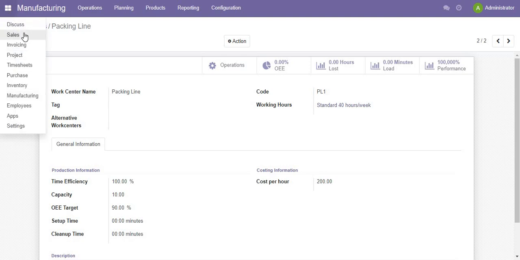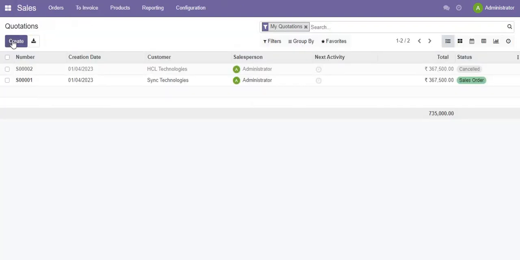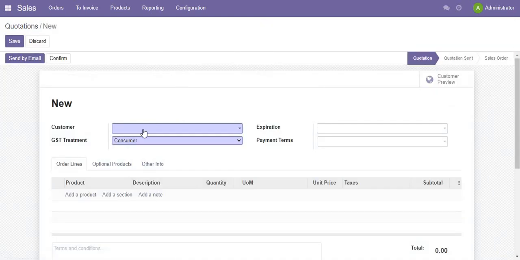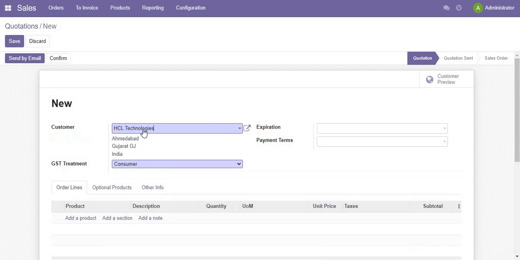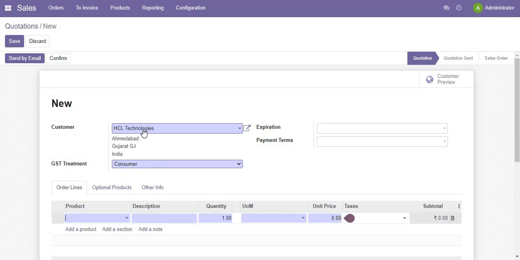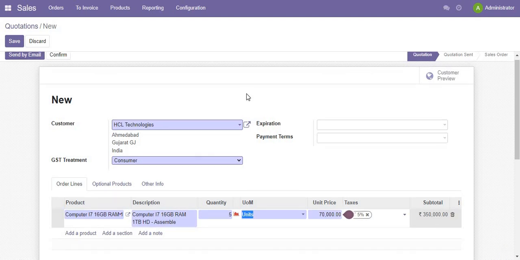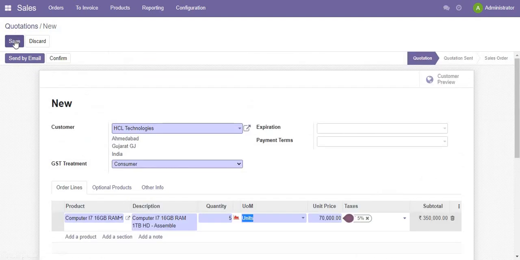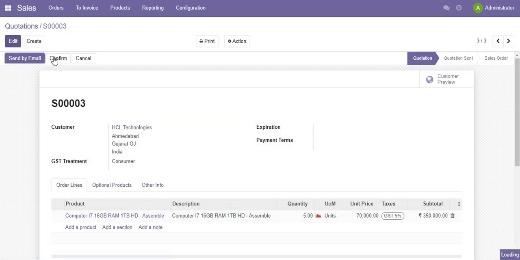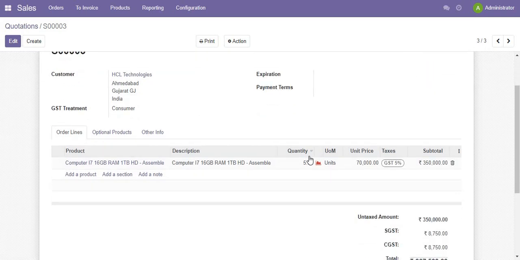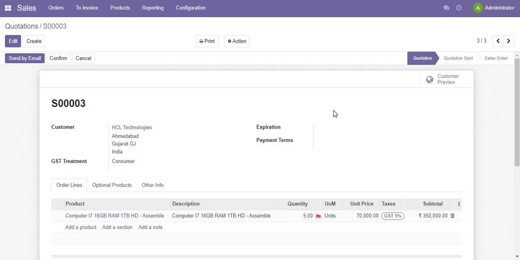Alright, so now let's move on to creating an order. So I have received an inquiry from HCL Computers, and they asked for a quotation from me for this configuration, and let's say I have 5 computers. They have asked for the quotation, and it's the standard rate. I'll just save it, and I can send the quotation by email or confirm or take a printout from here. Now it also shows me this red icon for how many quantities I have in stock. So right now the red means we don't have anything in stock.